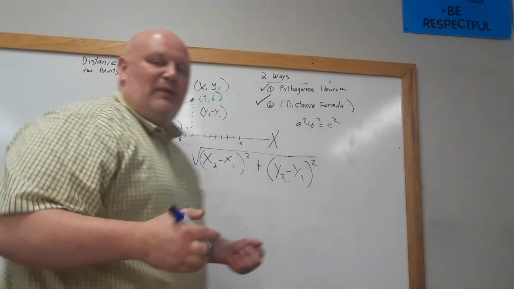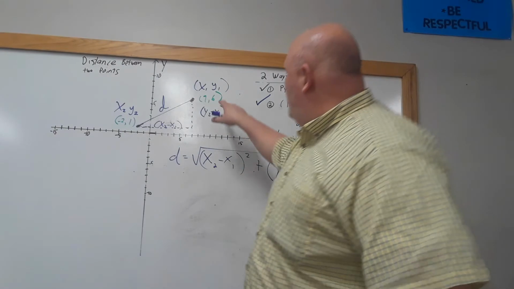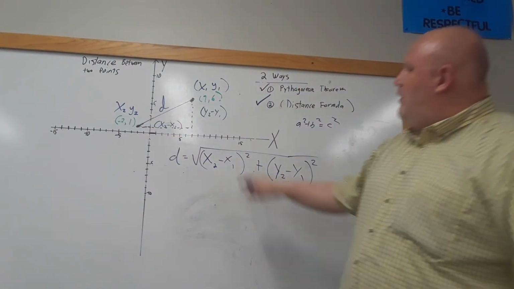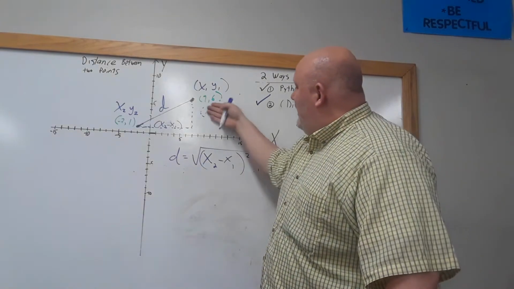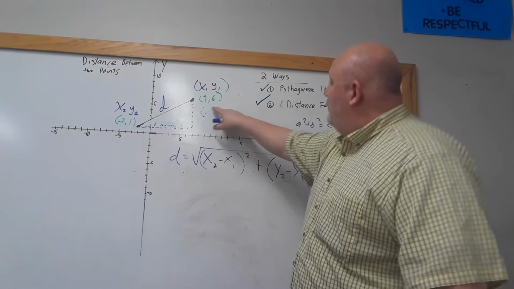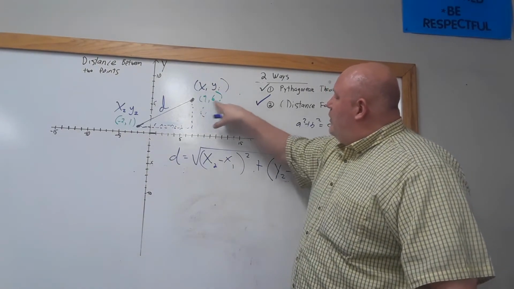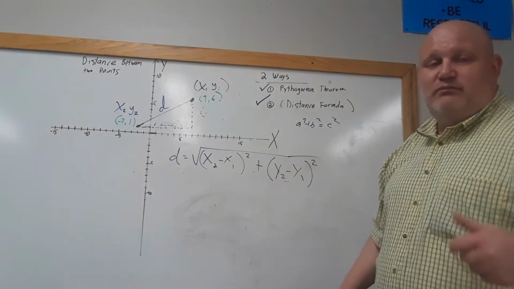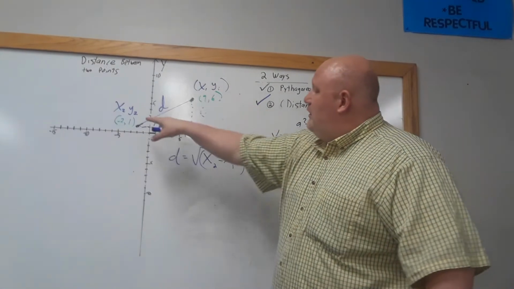But let's actually get to the meat of it here. So how would I use those 2 points? Basically what we do is we call one of them x1, y1, the other x2, y2. Let's get rid of that, I don't want to confuse nobody anymore. That's just my geeky side coming out. It really doesn't matter, but it's a good idea to label it and then go with it.